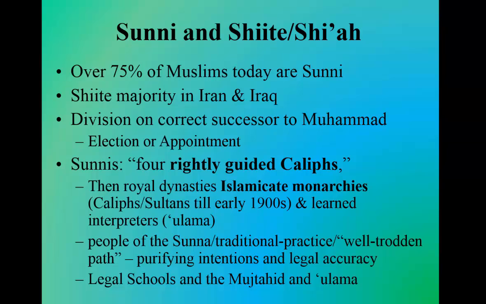There was some religious authority in the caliph, but the religious authority, more than the caliphs themselves for the Sunnis, lies in the learned interpreters called the ulama. These learned interpreters have memorized and learned many of the hadith, many of the traditional utterances about the Prophet Muhammad's teachings and sayings, and learned the Quran backwards and forwards. They are skilled at applying the precedents of the Quran and the hadith to new situations that arise, to understand how you can live as a pious Muslim, as an individual or as a group, what you should do, and how you should do it.